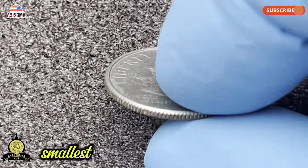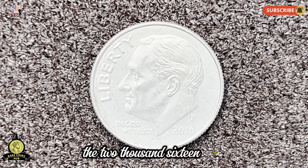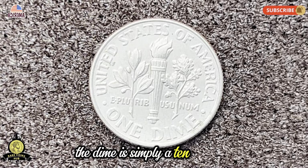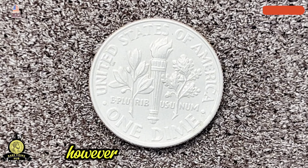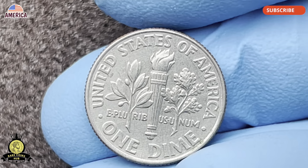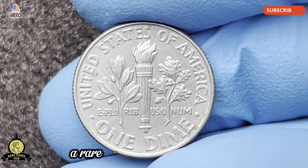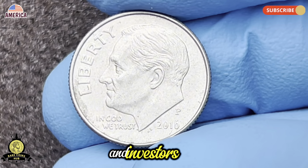Though it's one of the smallest coins in terms of both size and value, the 2016 dime holds a remarkable place in the world of numismatics. To most, the dime is simply a 10-cent coin, insignificant and easy to overlook. However, this coin, like many others, has a much richer story to tell, one filled with historical significance, intricate design choices, and, most notably, a rare and highly valuable variety that has captured the attention of collectors and investors alike.